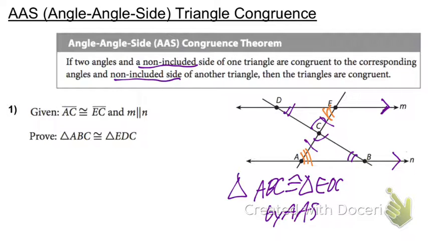Okay? Here's a little tip for you guys. You might want to write this one in somewhere. Anytime that you can use angle, angle, side, AAS, you can also use ASA, or angle, side, angle. Okay? It doesn't go the other way. Or excuse me, no, it would go the other way, excuse me. Anytime you use one, you can use the other.